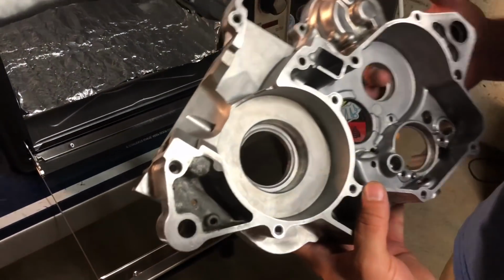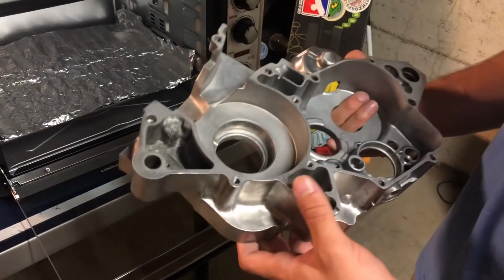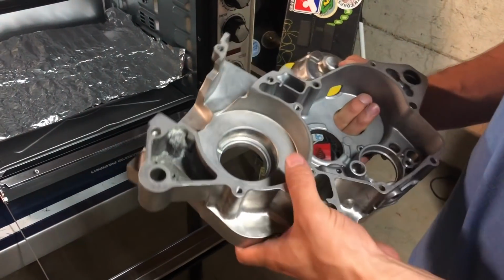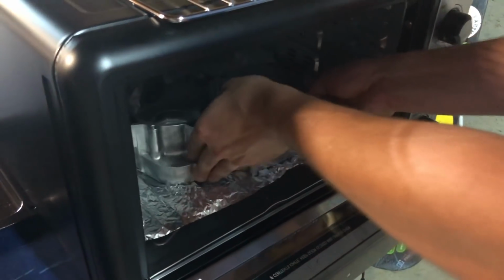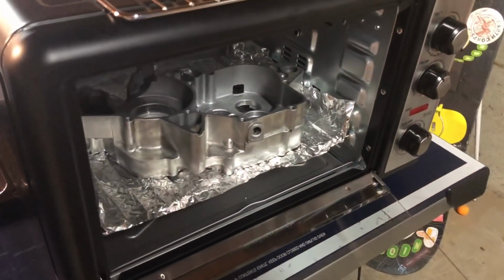So you want to do one case at a time, most likely, unless you're really experienced and can work really fast. But if you're an amateur, it's definitely best to do one case at a time. You're going to put your case on tinfoil here so you don't damage it.